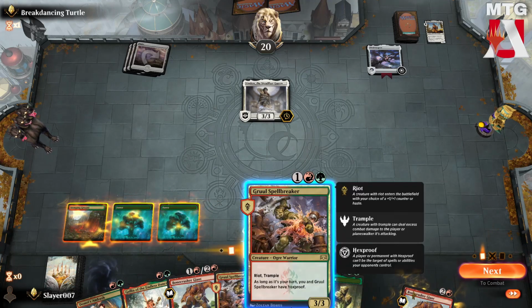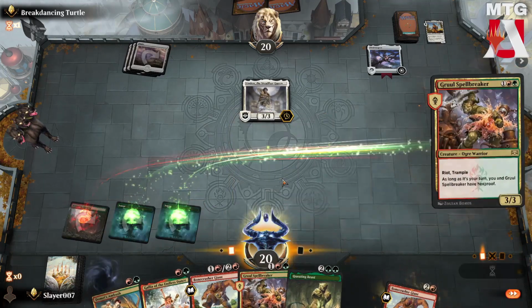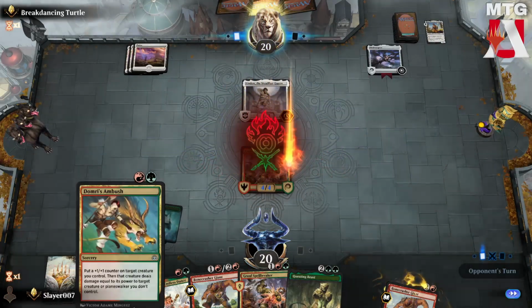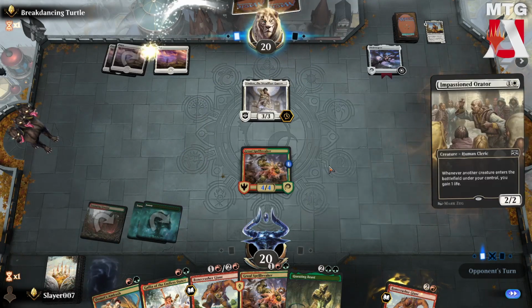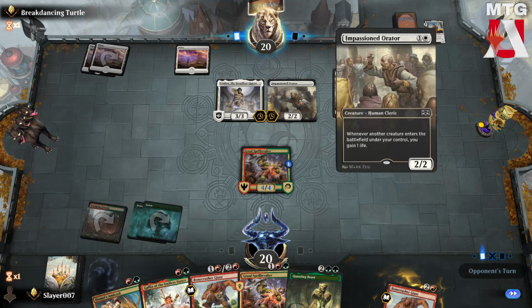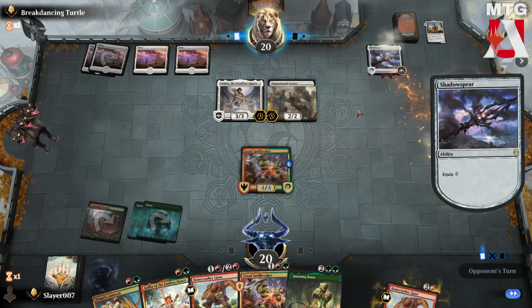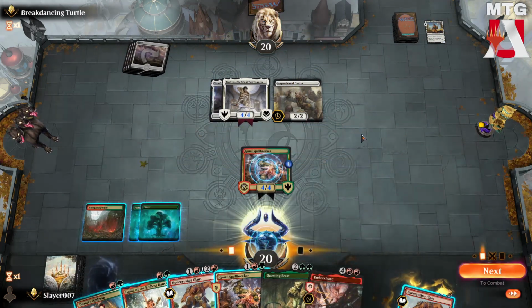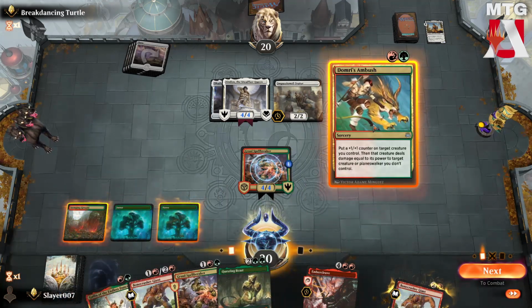So, guess we go Gruul Spellbreaker. Make it a 4-4. This way we can Dwarven Breeze Ambush next turn. If we attack with a 3-3 Gruul Spellbreaker, our opponent doesn't need to block. All right, so we see Passionate Orator. Okay. Sure. No attacks, but that's okay, because now we can Breeze Ambush.